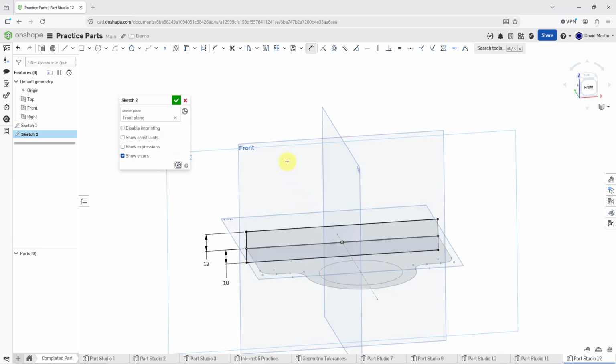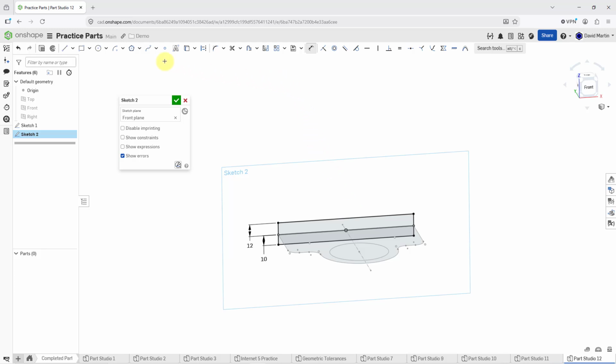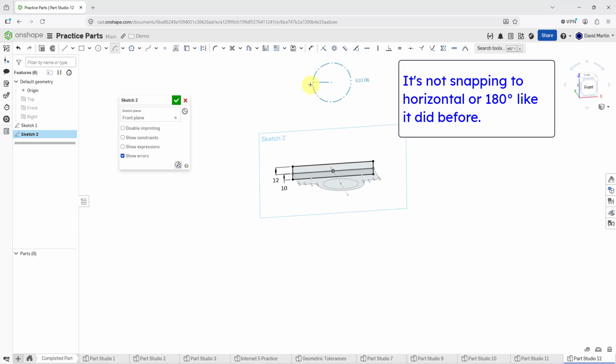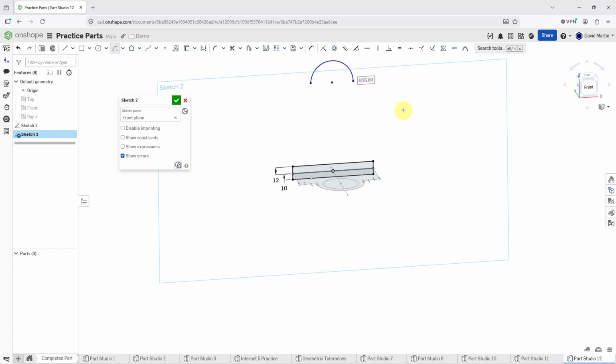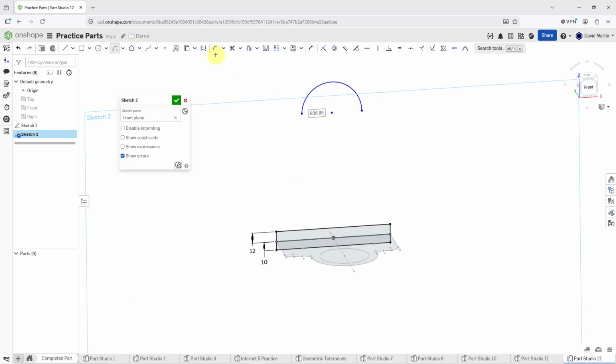Again, it's a little convoluted. Let me use the keyboard shortcut P to turn off the display of the planes. And so I will go to my center point arc. I will focus in on the origin. Actually, yeah, that's the origin. And let's create it about this high and go out here and here. And looks like I was not getting it to be horizontal at the ends. Let's put in a construction line. And we'll make it horizontal.